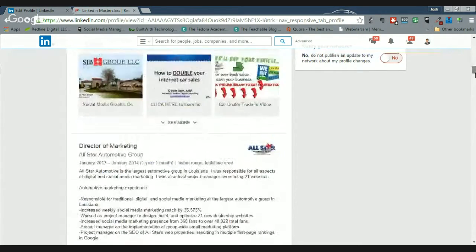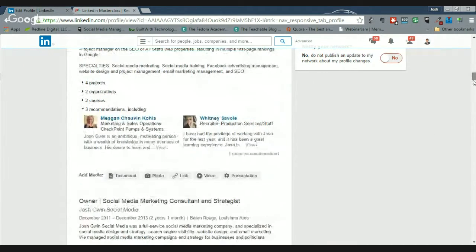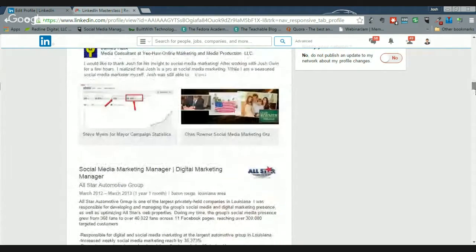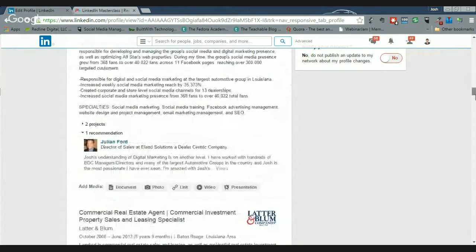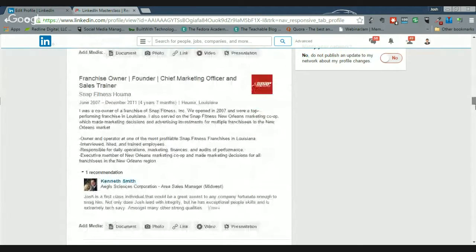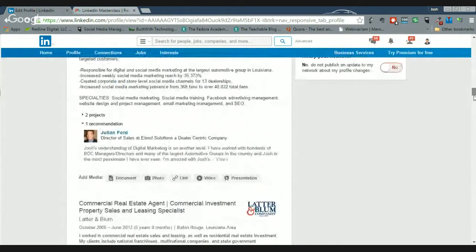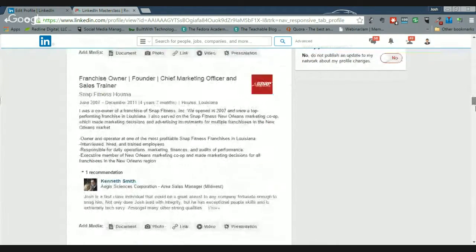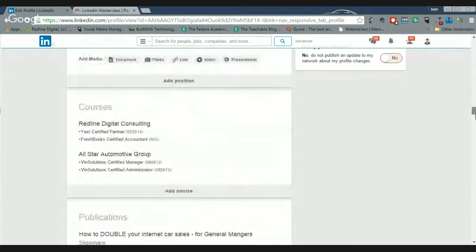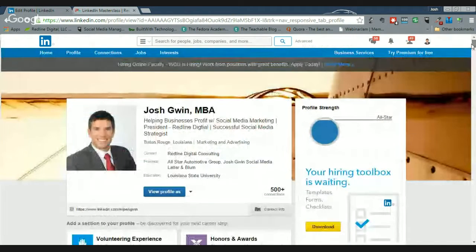So I went in and did that for all of my previous experience, every position, and not everything applied to every position that I had. So I would just take out what didn't apply. If it didn't apply, I wouldn't keep it in there. Almost everyone I added it to, not these bottom two, but I'm going to go ahead and add it to those. So anyway, that has been a significant boost in my LinkedIn profile.